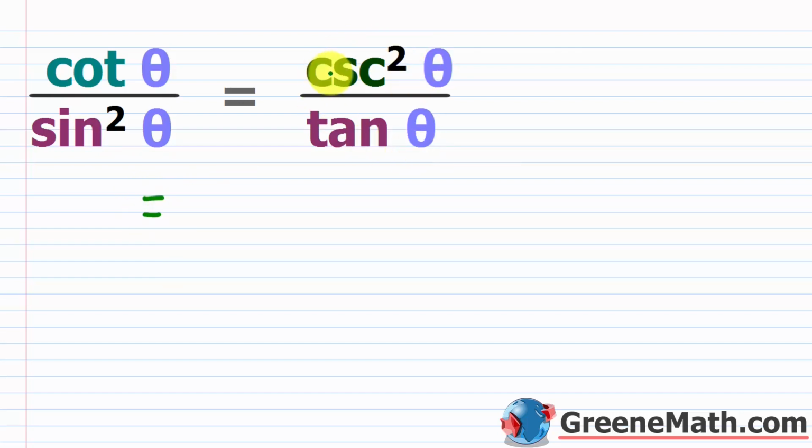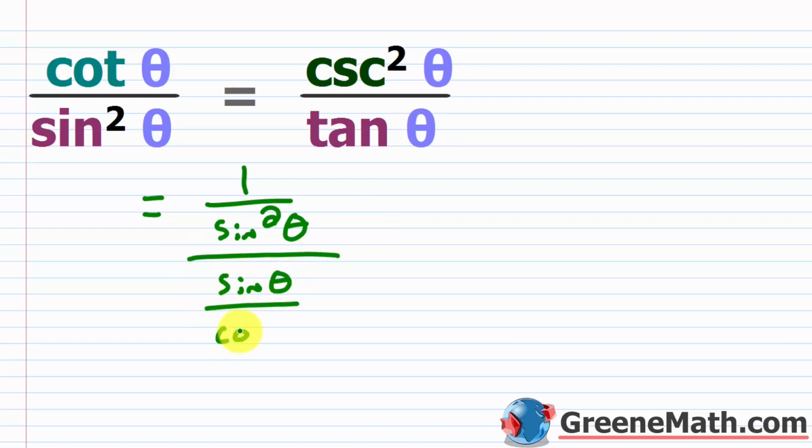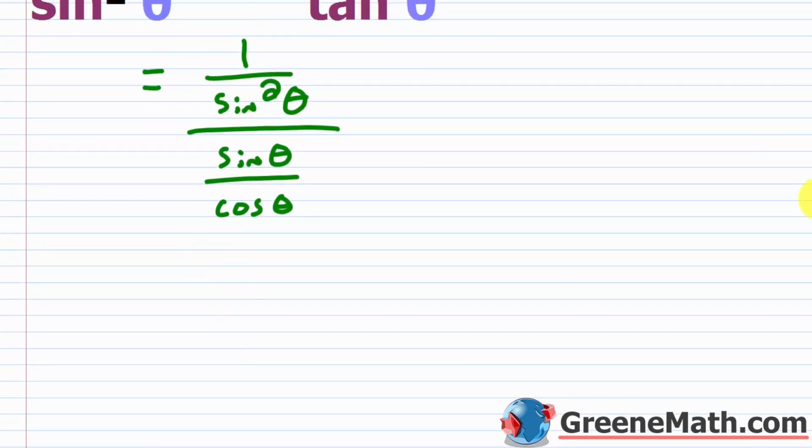So I'm just going to basically put equals here, and I'm going to manipulate this in terms of sine and cosine. So cosecant, okay, if I think about the reciprocal identities, is 1 over sine, okay? So basically, I can say cosecant squared of theta is 1 over sine squared of theta, okay? And then over tangent of theta is going to be my sine of theta over my cosine of theta, okay? So what I want to do here, think about the fact that you are basically going to flip this guy, okay? Basically, if you're going to divide fractions, you multiply the first fraction by the reciprocal of the second guy, okay?